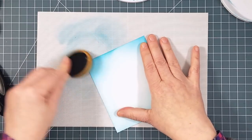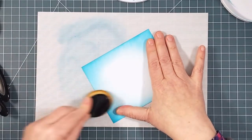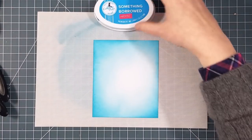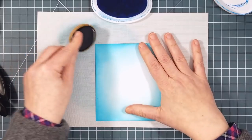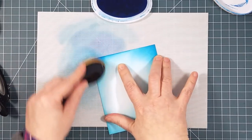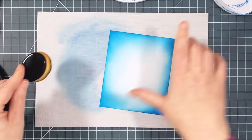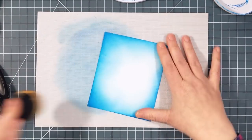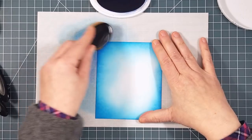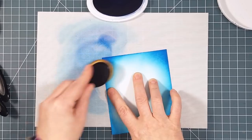I'll talk about cleaning the brushes later in the video. For my next shade I follow the same process — load up the brush, start blending off the panel, and then bring it onto the panel, this time keeping the ink closer to the edges so that the lighter blue is still visible and an important part of the blend. I'm using a pretty light hand and not a lot of pressure — you can see there are no harsh edges or lines. Moving on to the third shade, I'm bringing it on to the panel but leaving the previous blending visible. Finally, my darkest shade adds a lot of drama, and I'm using a very light hand because my ink pad is really juicy and the color is dark.